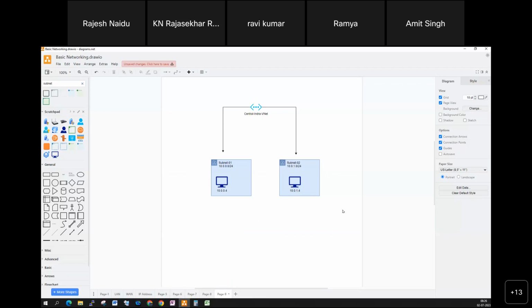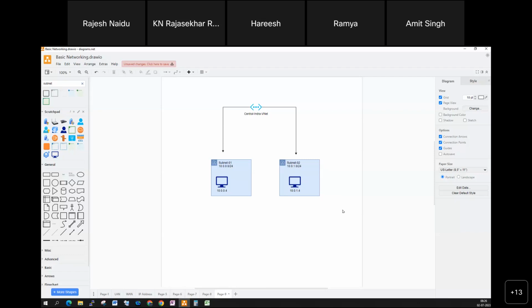Whenever time permits, I'll take it in the next week's class. The entire class is not finishing in one day. It's not possible. Please practice it. Anna, in real time also we have to create the network like this, right? Whatever I'm explaining here, everything is real time. Even the naming conventions, the scenarios, the architecture diagrams, everything is real time scenarios only.